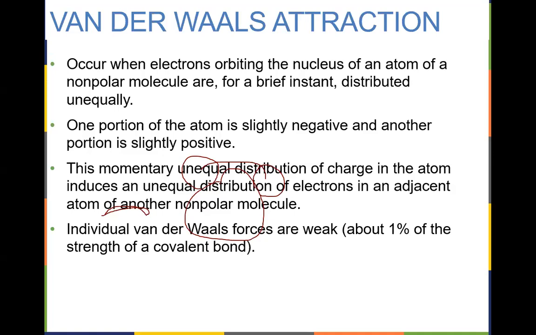And then they let go, and then they do it again. It is the presence of van der Waals that causes fats to be solid. Things like butterfat or animal fat are solid at room temperature because the electrons in the various large molecules that make up those fats are slightly attracted to each other. But it's enough to give us solid fats and liquid fats.